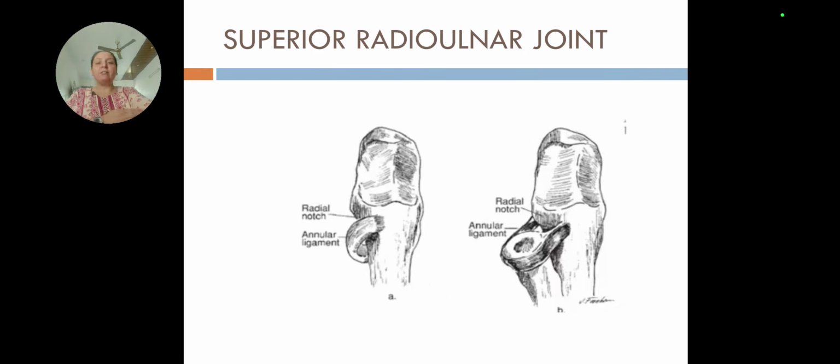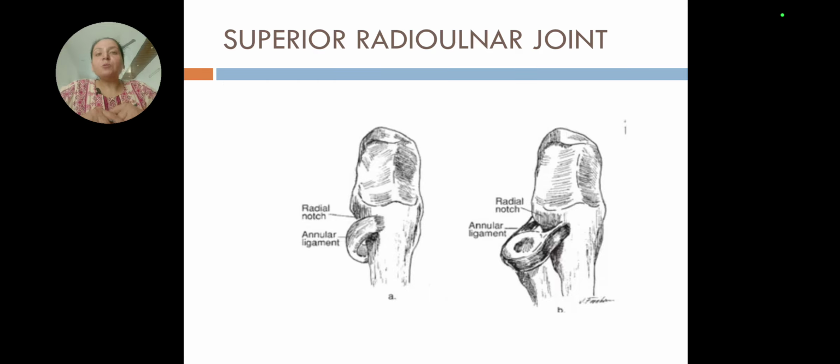Herein you can see that when elbow flexion is taking place, the head as well as the forearm is moving posteriorly. That is, the forearm bones are moving posteriorly. So there is a movement of posterior roll and glide taking place, whereas when elbow extension is taking place, the forearm bones are moving anteriorly, and the movement inside the joint will be rolling anterior as well as spinning anterior. You have to mention this in the kinematics of the elbow joint.